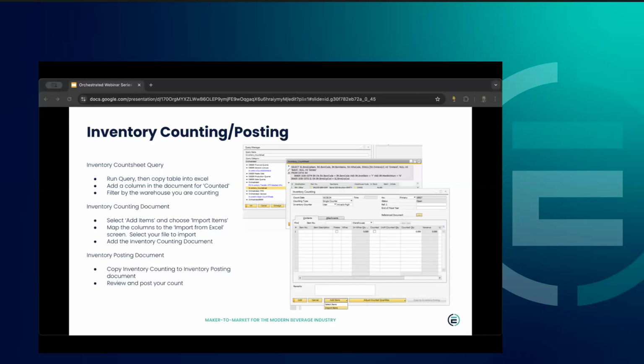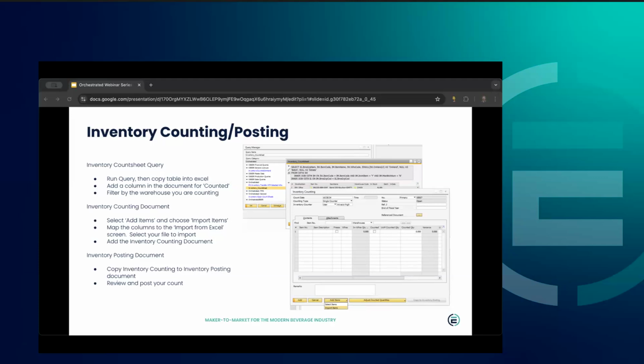And because this is going to show everything in every single warehouse, a lot of customers that do this best practice process will filter by warehouse. Maybe you have multiple locations, and you only want to do A1 or your main warehouse. Filter by warehouse. From there, you can download that or send that to someone on the floor. Maybe they have a tablet or anything that can house an Excel document, and they can walk the floor and enter in and do their inventory count using any type of device, like I mentioned, that has Excel functionality.